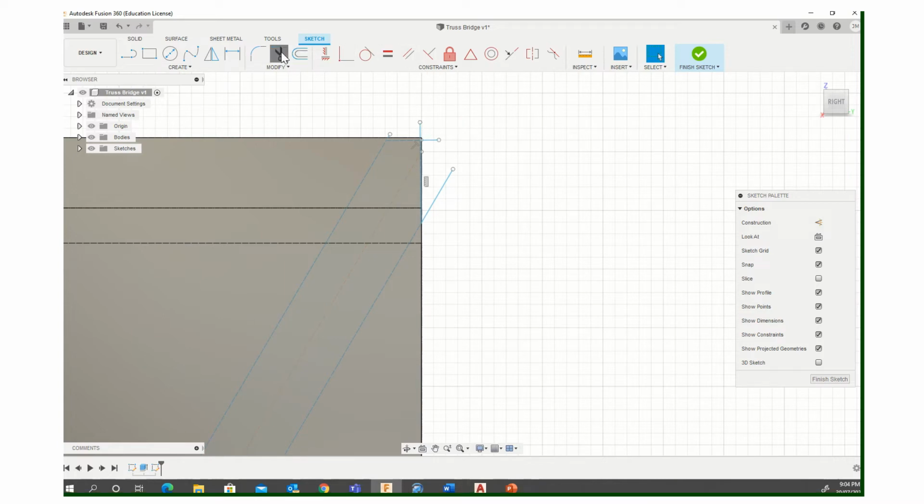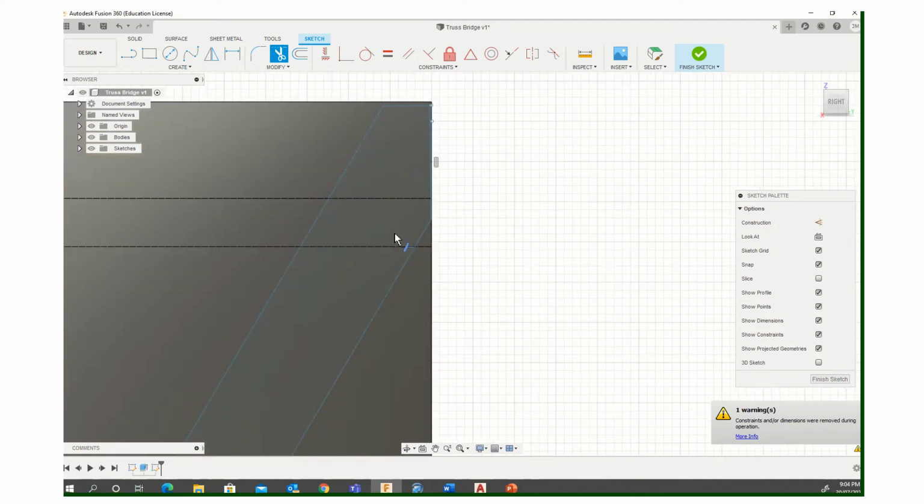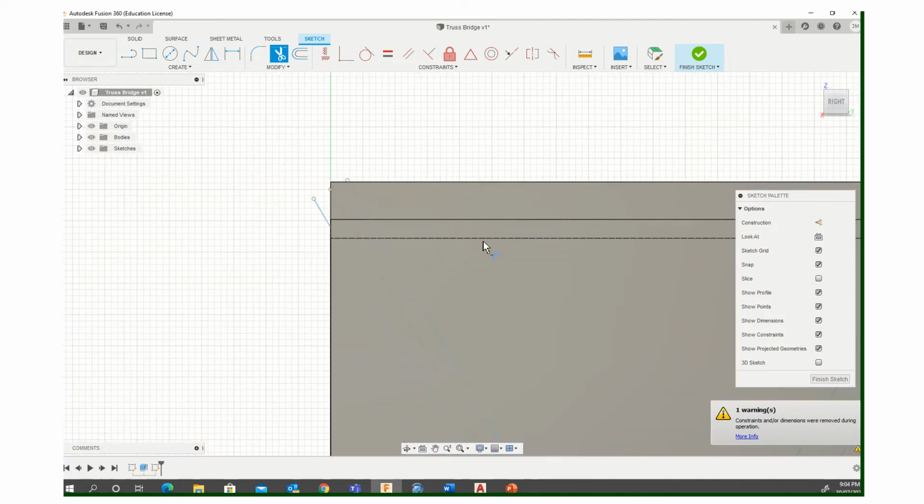Then you can trim the extra lines again. Alright, so you do the same in each corner.